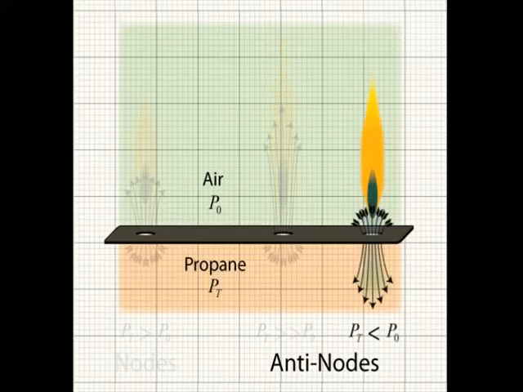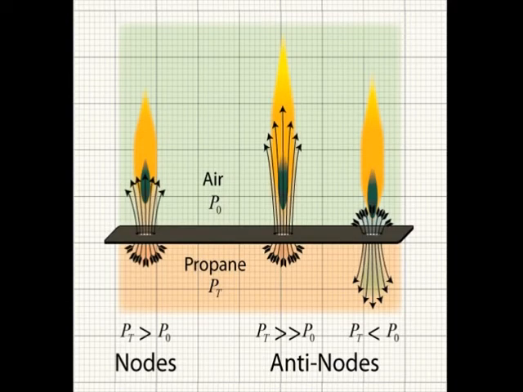Now when the pressure swings negative, the Rubens tube cannot recapture and inhale the exact same jet that it exhaled. Instead, the vacuum draws in gases from all directions around the hole. These gases contain mainly air and some fraction of the unspent fuel. Therefore, at the anti-nodes, there is a hysteresis where the flames reap all the benefits of the positive pressure and yet are only slightly hindered by the negative pressure.